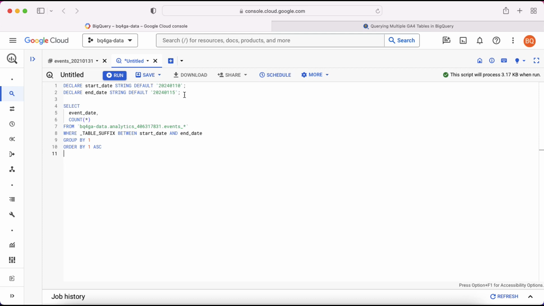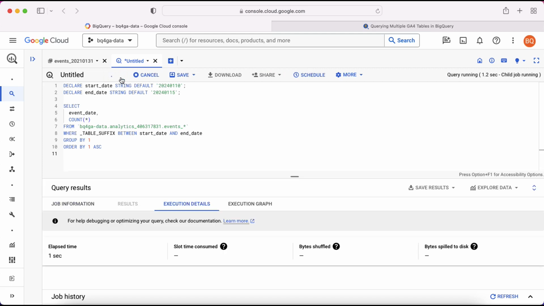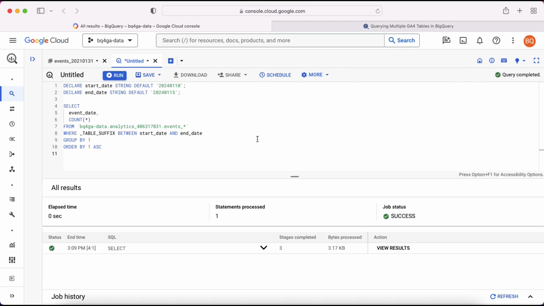Further on down in the query, I can refer to those variables in order to define the date range that we want to query. Here I've specified where table suffix between start date and end date. And when we run that now, we should see that we get the data returned just for the dates that we had specified at the top.